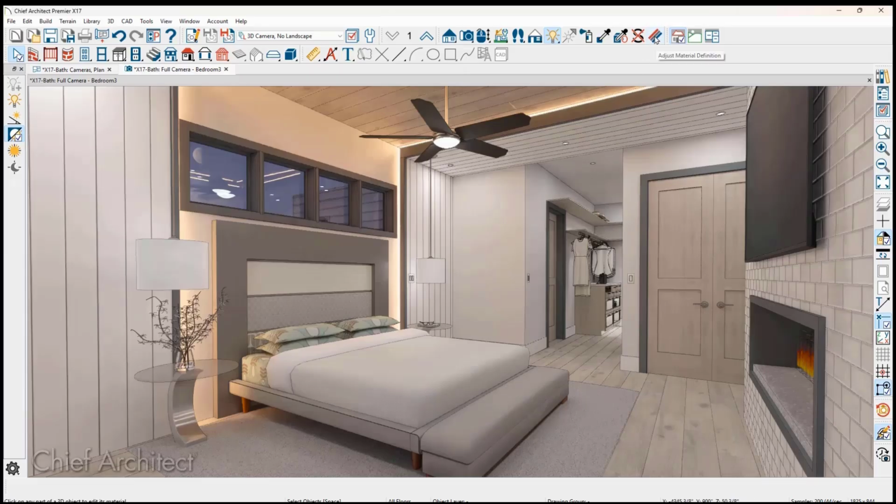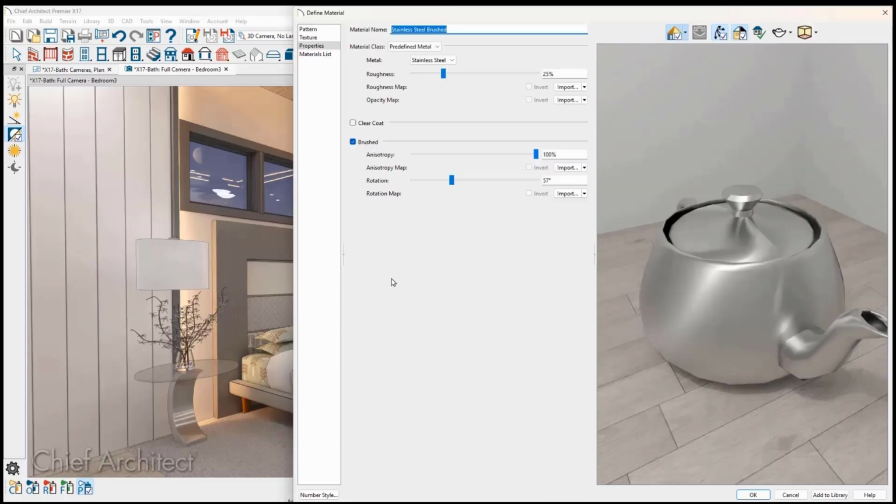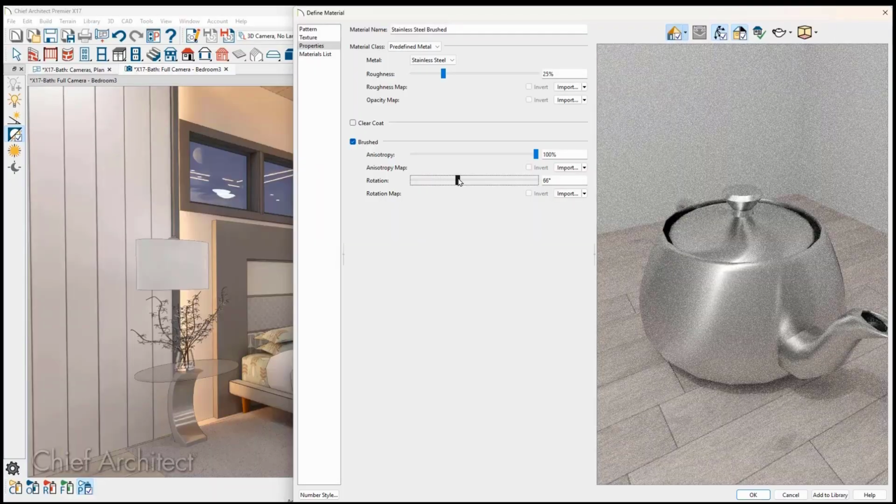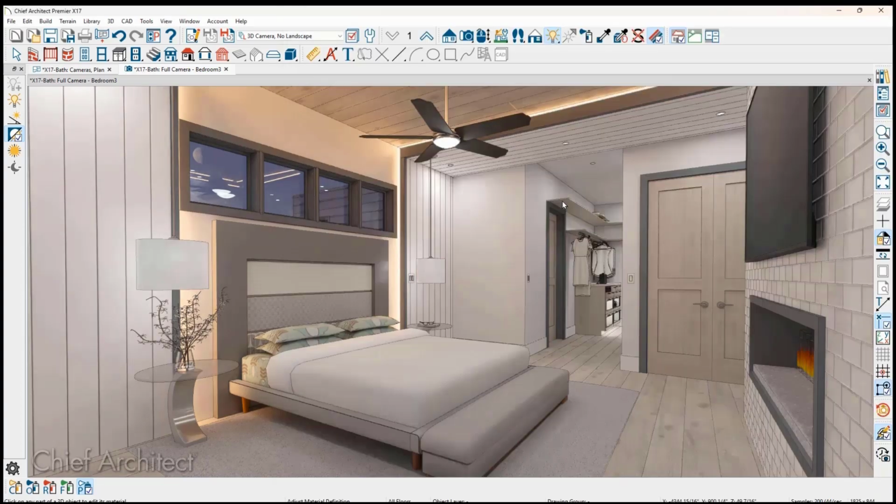Anisotropic materials are supported in PBR ray trace views, which will spread light in a more realistic, non-uniform distribution. On the stainless steel table base, you will find a new setting on the Material Property panel. When I turn the anisotropy off, you can see the effect of the light compared to when it is on. The rotation setting allows you to adjust that material further depending on your design. Material maps are also supported for anisotropy and rotation. They will be included in Chief Architect materials as they are updated.